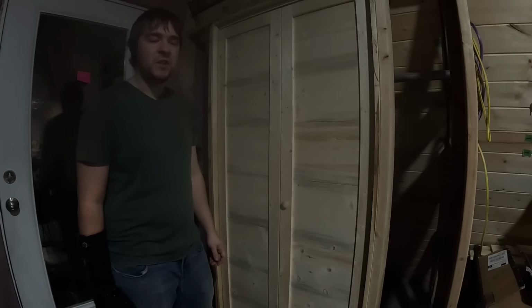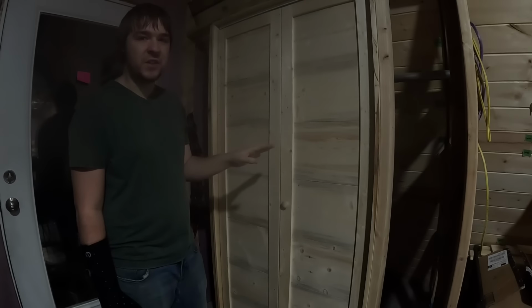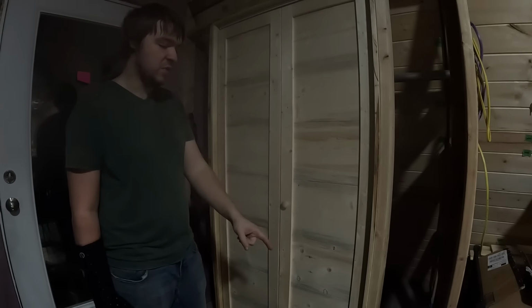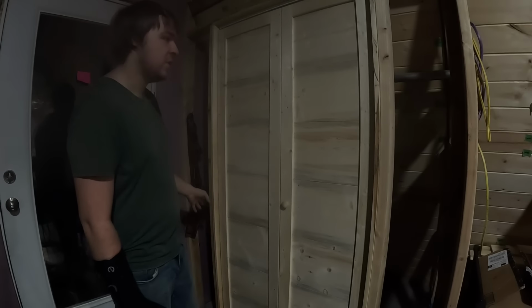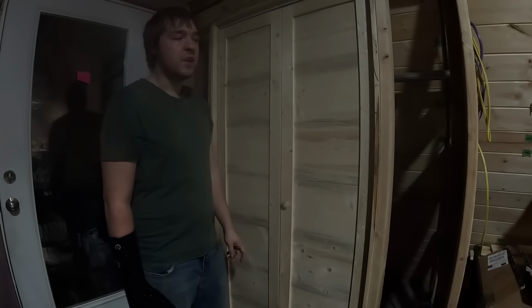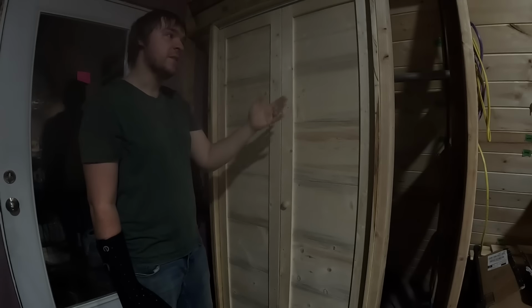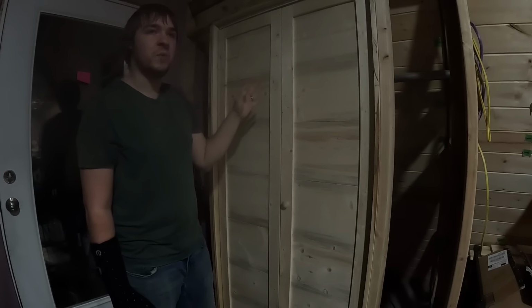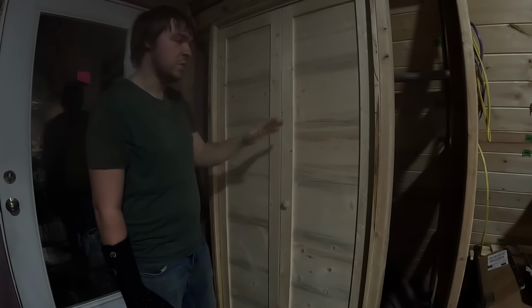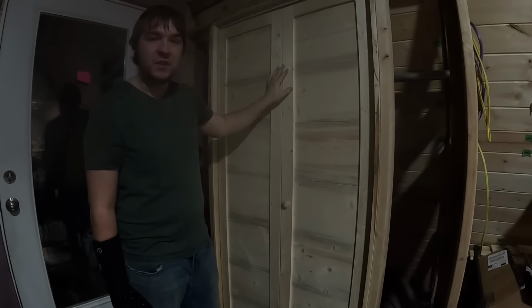That's where we're going to call this video. We have a lot of stuff to pack back into this closet, and then in the morning we will put the blocking on the bottom of the studs to keep them from moving in and out. In the spring we'll be able to get some sheetrock in here, and we will cover the outside and the inside. But until then, this is the way it's going to stay, and in the summer when we can get this place aired out nice and good, we will add this to the list of things to get stained.